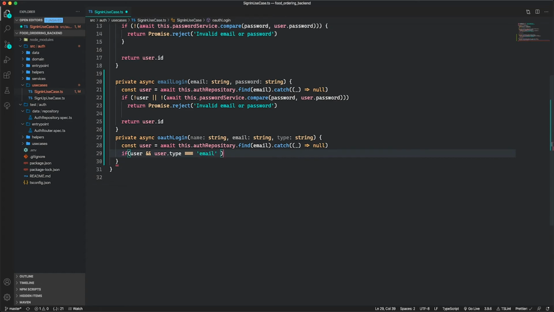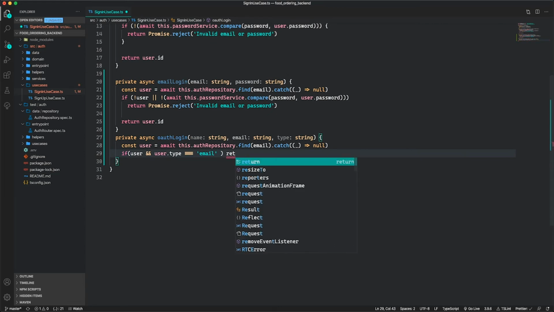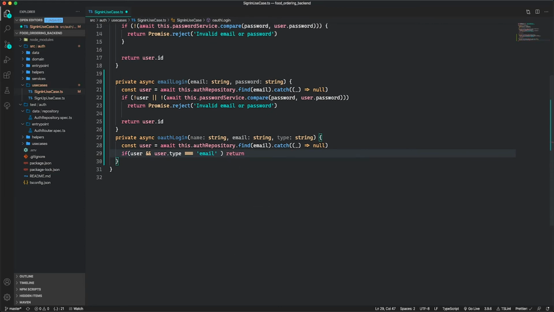So what I'm doing here, since I'm finding email first, I'm checking if this email exists, but the user created an account using the email authentication type.